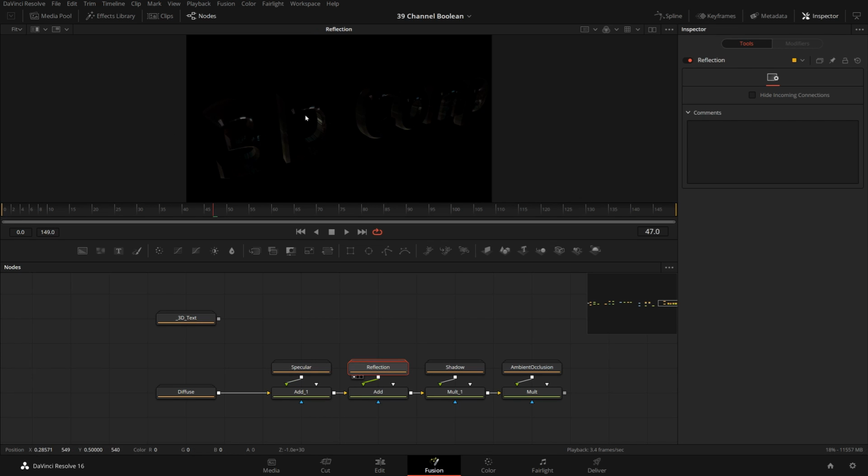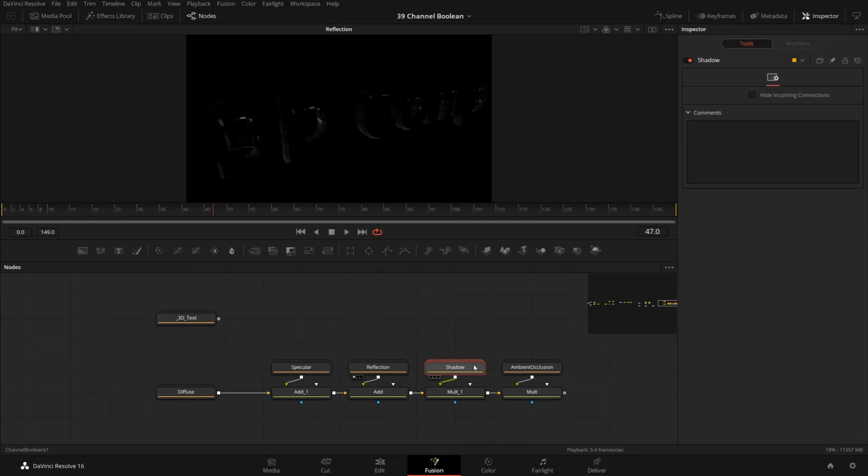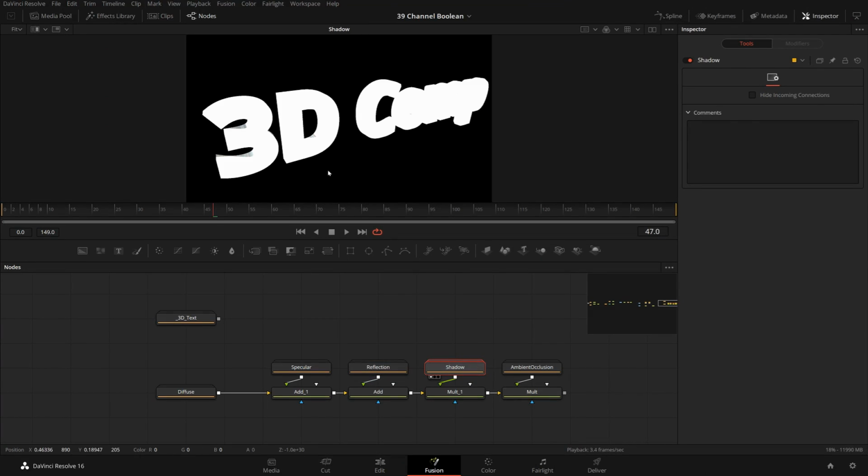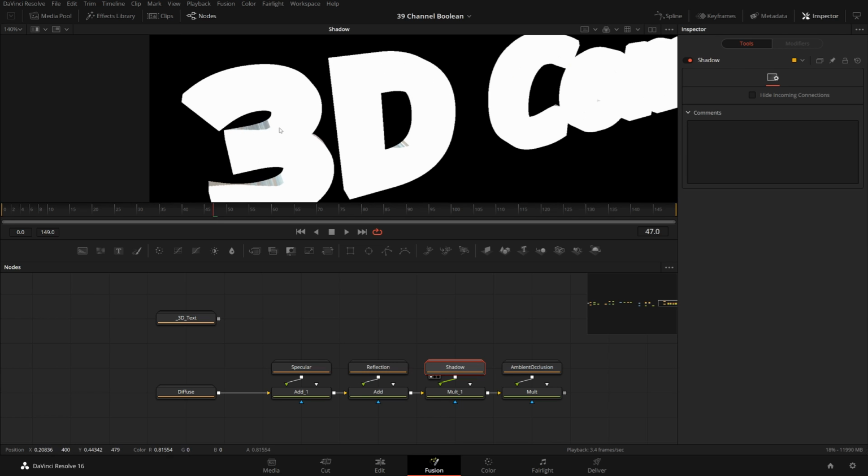So here this hue is very dark at the moment, but it's giving a reflection from an environment which has nothing to do with the text itself. It's just the assumption the text is inside an environment, and this gives the reflection. Here I created some shadows. So there are shadows here that the 3D objects throw onto each other or onto itself.